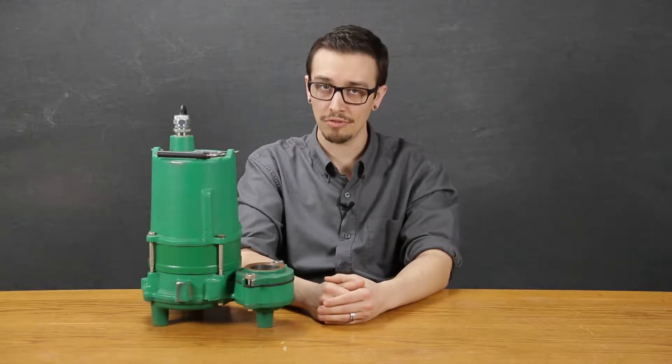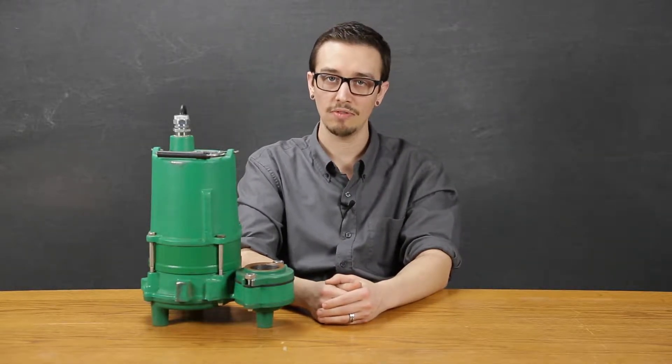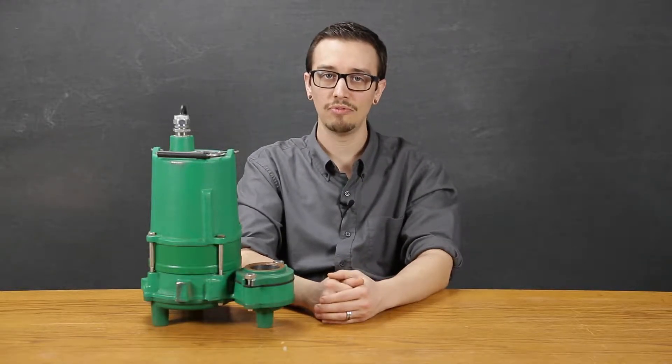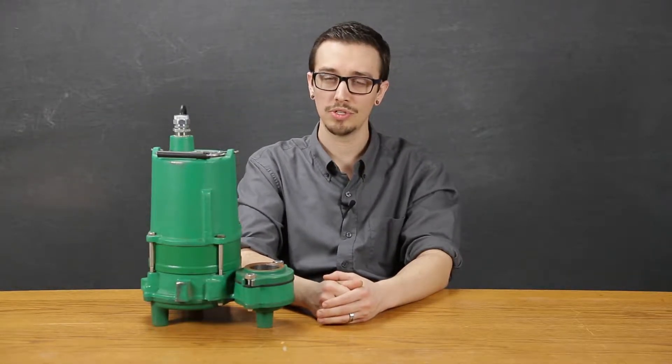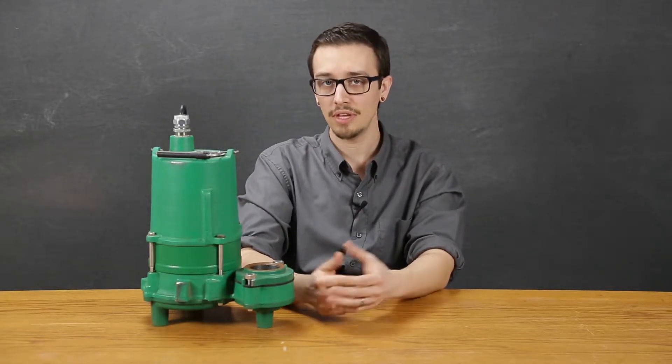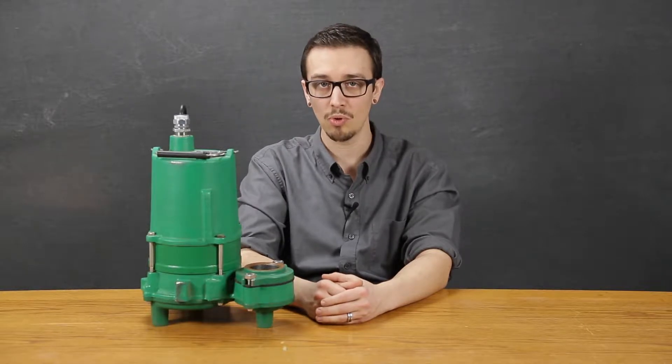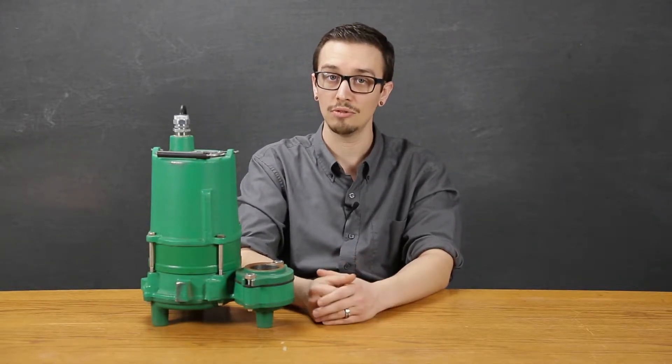The motor spins at a standard 3450 RPM and these pumps can produce 50 foot of head at shutoff and a maximum flow of about 112 gallons per minute. This pump comes with a 10 foot cord, which is a UL listed type SJTW. The SJTW means that this pump's cord is rated for service in harsh conditions, including outdoors.